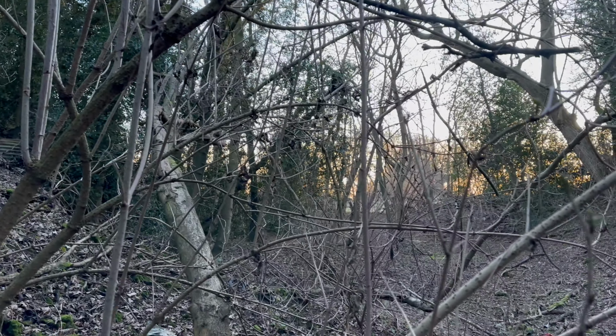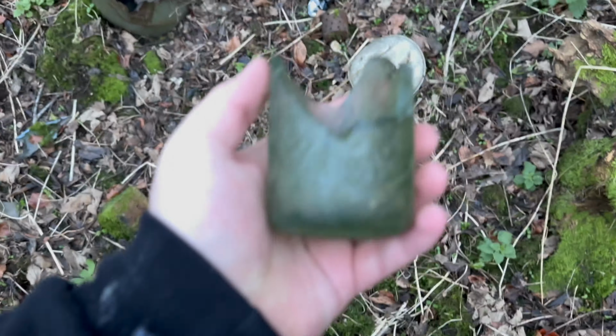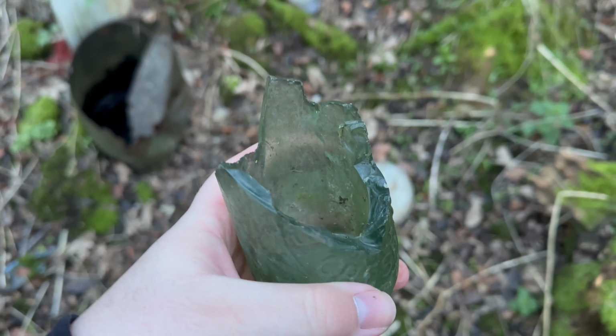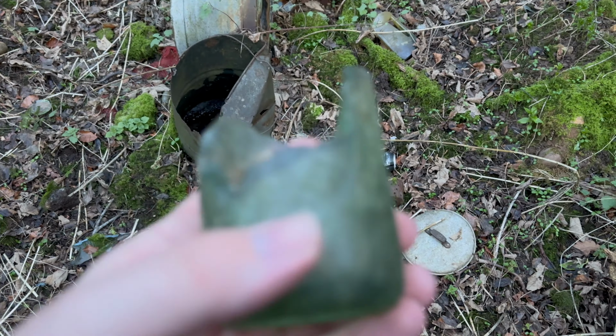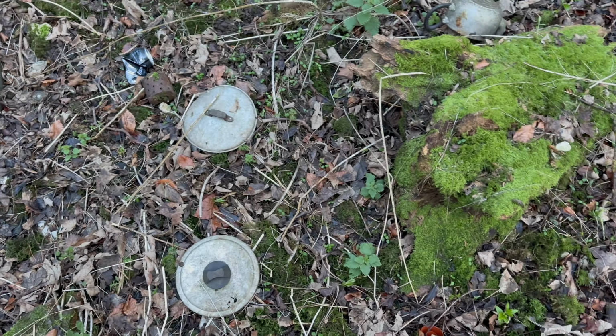We're in the woods, walking out in the country, and we bumped into this, literally from up there, and found a lot of stuff. Also, guys, I found this Chesham glass bottle. Apparently these date back to like 1915, three years after the Titanic sank in 1912. These are very old, so I'm going to take it. I don't know what this was before. Do you?